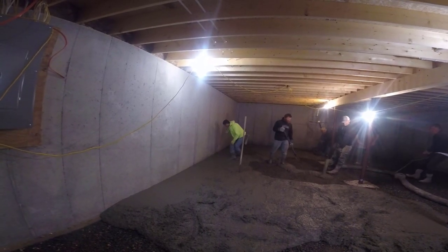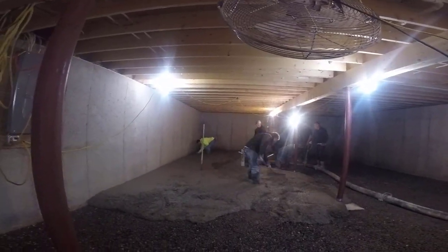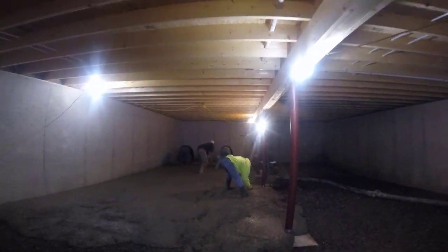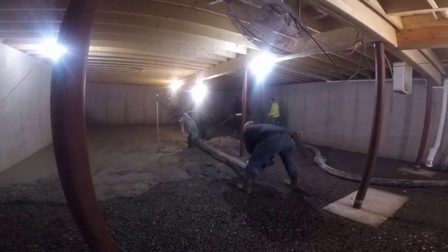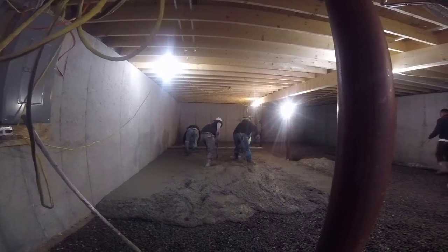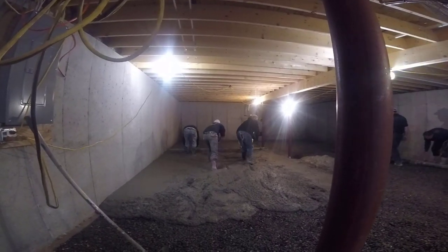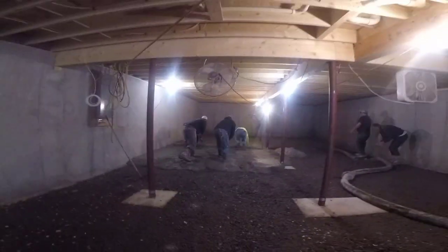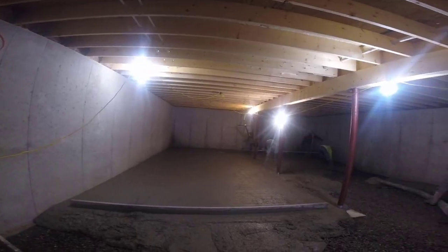The guy that did the foundation is there pulling the pipe around, and he brought his helper with him so he's helping us. It takes two guys just to pull that pipe around. This is a four-inch line and when it's full of concrete it's really heavy. That was a big help having a couple extra guys. That's the first truck done right there — about nine and a half, ten yards. We're getting that straight edged. You can see how we kick screed. We do use Vibra Screeds too but we like kick screed mostly when there's lolly columns like this.